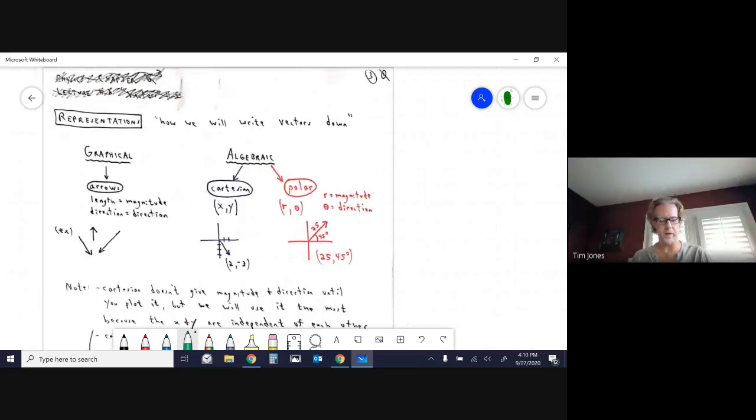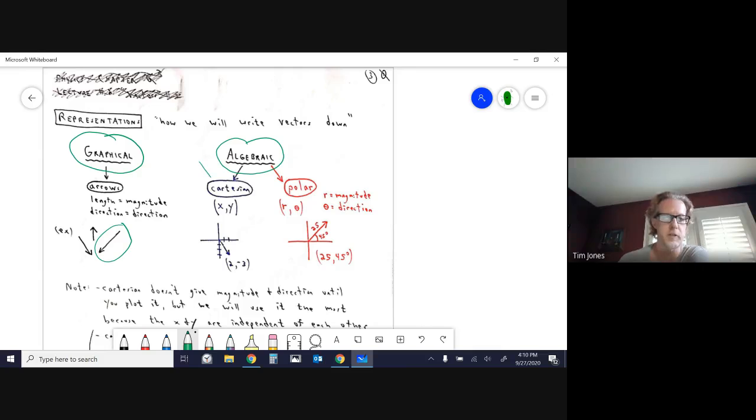So how are we going to write these vectors down and keep track of it? Well, there's a few different ways. One way, graphical, means to just make it look as if you were drawing it on a map. The direction of your arrow is, of course, direction, and the length of your arrow is magnitude. So a longer arrow has more magnitude. We can also do it algebraically, which is usually even better. And you can do it with two different types of graphs.